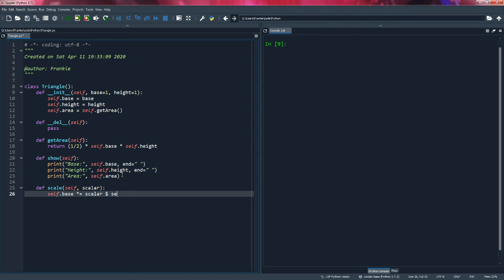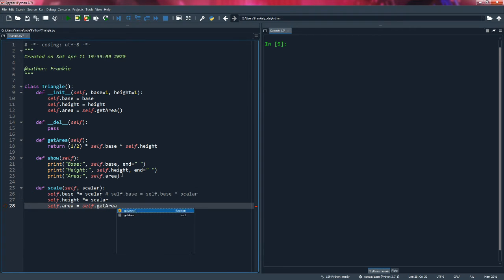Right, this is equivalent to saying self.base is equal to self.base times scalar, and self.height is going to be equal to itself times our scalar. Right, and because we are updating our base and our height, I think it's important to update our area. So we'll have getArea.